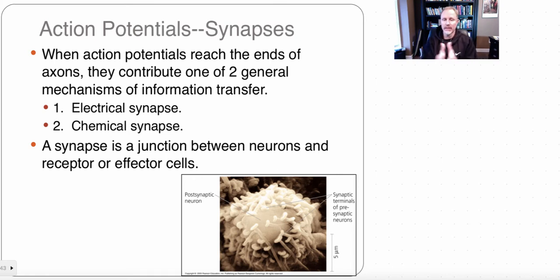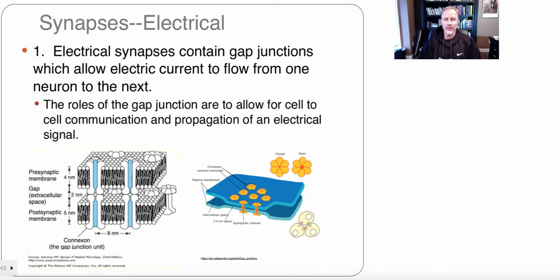Okay, and the synapse is a junction between the two neurons. If we look at the electrical synapse here, we talked about gap junctions earlier on last year, gap junctions being a way of two cells sharing the cytoplasm, so to speak. So you could get ions passing right through these two gap junctions as these things are linked together here. And what these gap junctions are doing is allowing cell-to-cell communication, in this case, the propagation of an electrical signal.